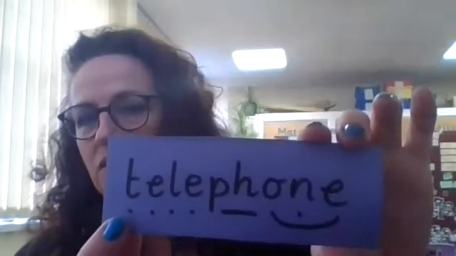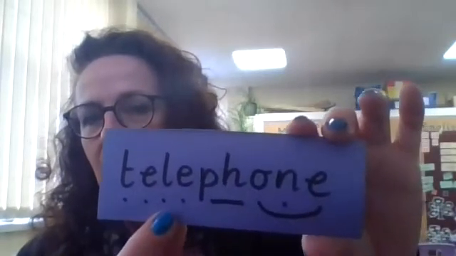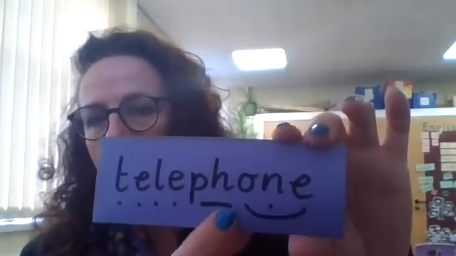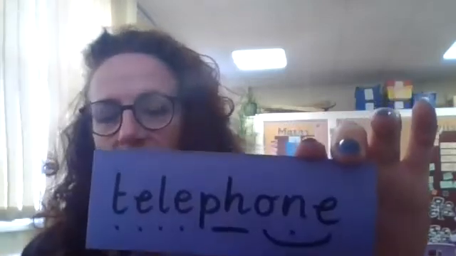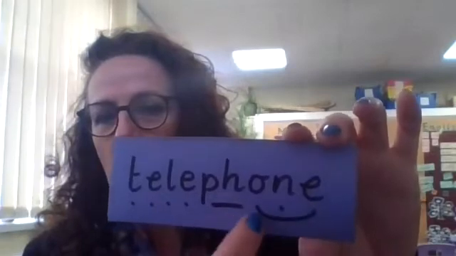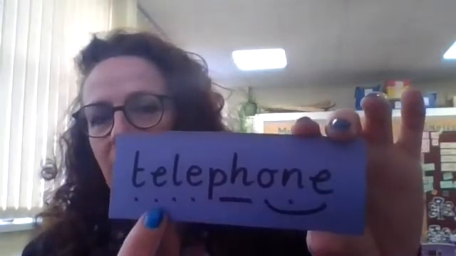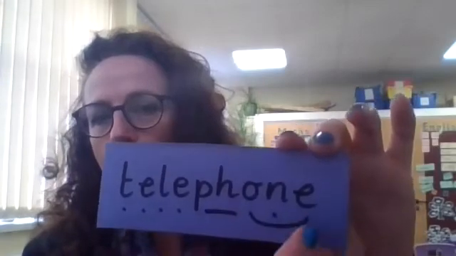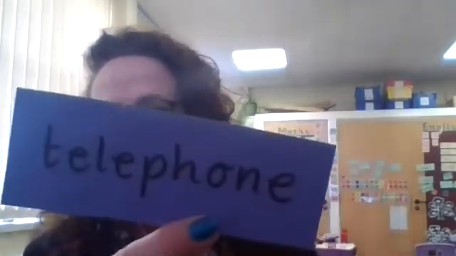Okay, next word. Have a look here. Let's sound it out. Telephone. Don't forget, we've got that split digraph there, so making the O sound. So it is own. Telephone. It's spelt telephone, but it sounds a little bit like telephone, doesn't it? When we say it fast, telephone, but it's telephone.